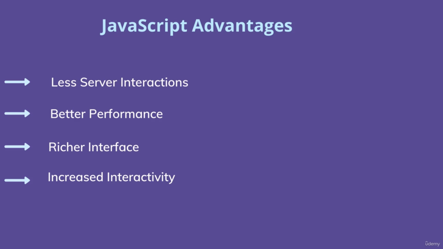Richer interface. As in jQuery, we internally use some of the functions of JavaScript which make the interface even better. So you can say it will give you a richer interface through animations or through some dynamic CSS kind of things, which will make it even more attractive, and the client will feel good while working with the web pages. Increased interactivity, that's what it means. When you create a rich, more interactive interface, it will be good for the client and they will keep coming to you. So these are some key features of JavaScript.